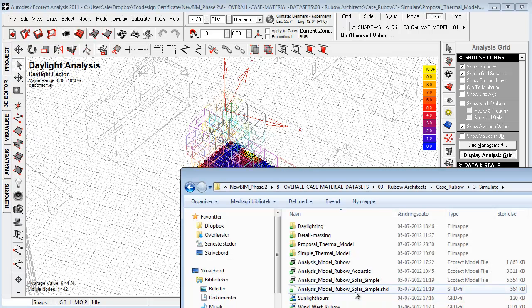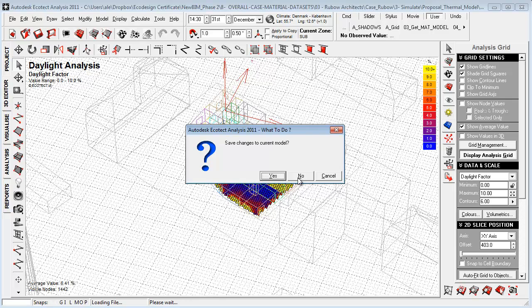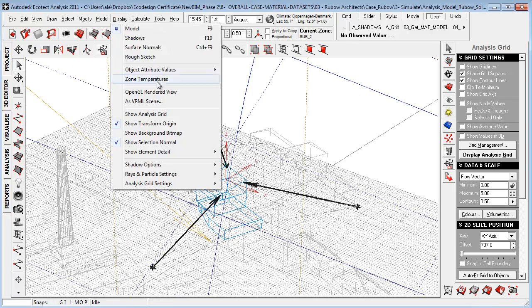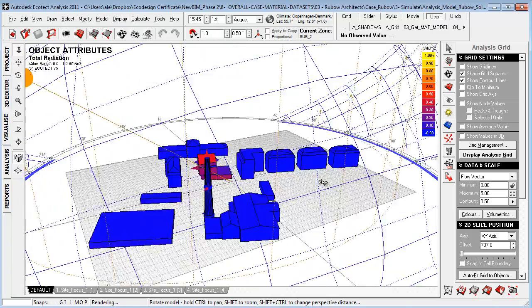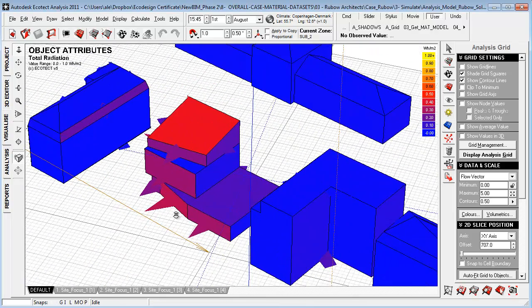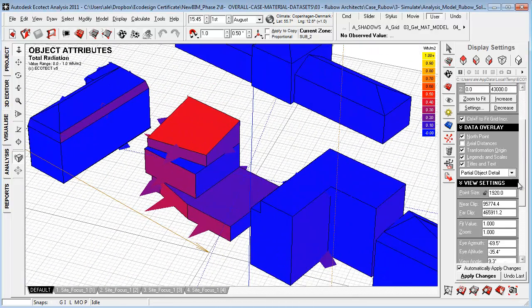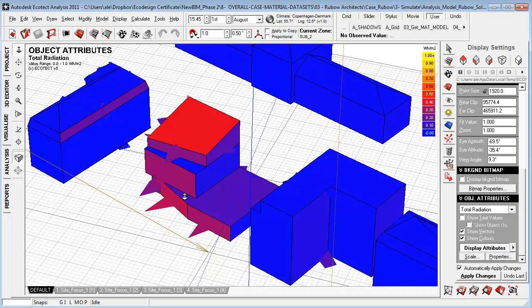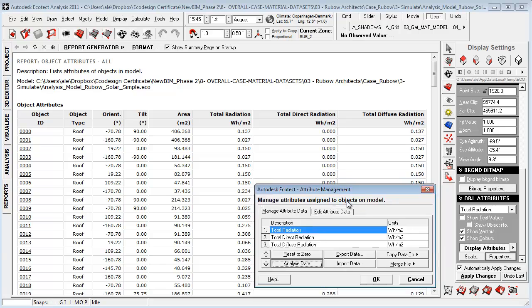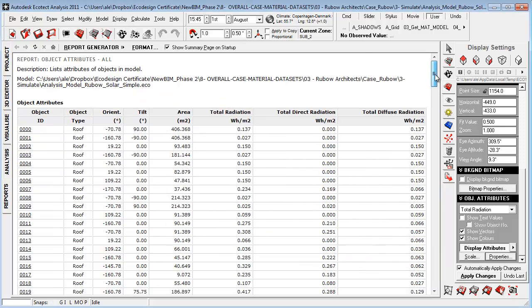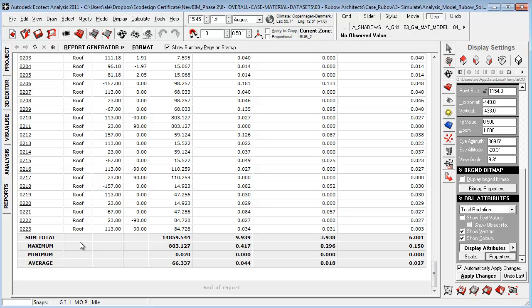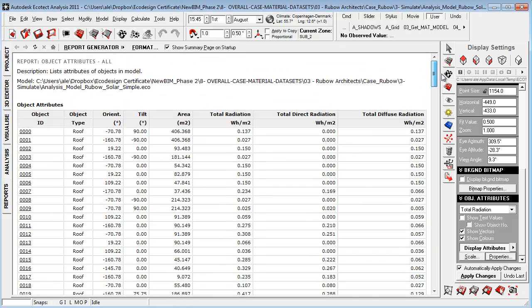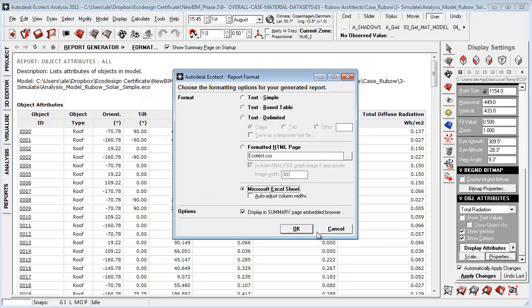So here I have just prepared another model looking at solar radiation on surfaces using Solar Simple and dragged it in. What I can do here is go to display settings, display object attributes, total radiation, and if you go to visualize, you'll see that it's now displaying the amount of radiation here. To take this out and analyze this data, to compare the impact on existing buildings or the new envelopment here, we can just go to properties and say analyze data. Then we get all of the numbers and all of the things that we want to look at in a structured way, so we don't have to set up the maximum, minimum and average values in Excel. We can just take this graph or this report here and export it to Excel, clicking the format Microsoft Excel, and say OK.